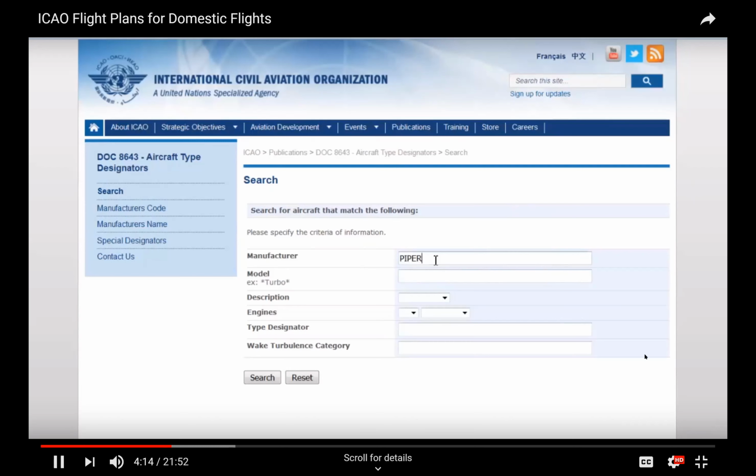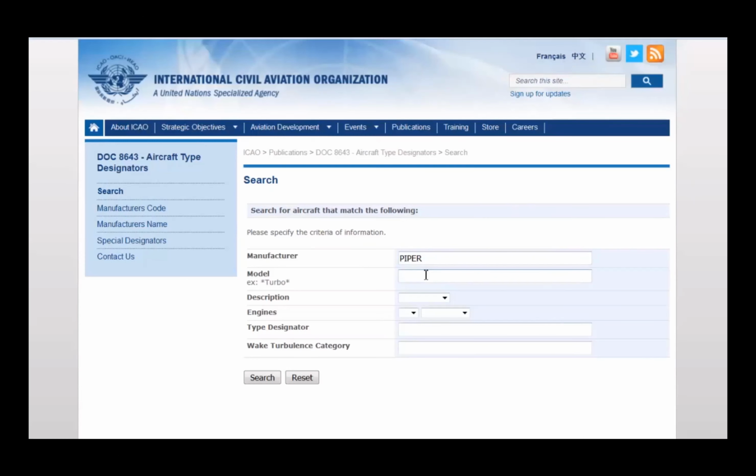There's a Piper because this is how you look it up if you have a Piper or whatever and you don't know what to call it. PA 28/151. There's different ways that people put this in there. So if you don't know for sure exactly how it's supposed to be labeled, then you would go here just to double check and make sure you have it done the right way. We're going to narrow this down to a land plane with 1 engine, just so we don't have to go through a bigger list. So we're going to hit search right now.